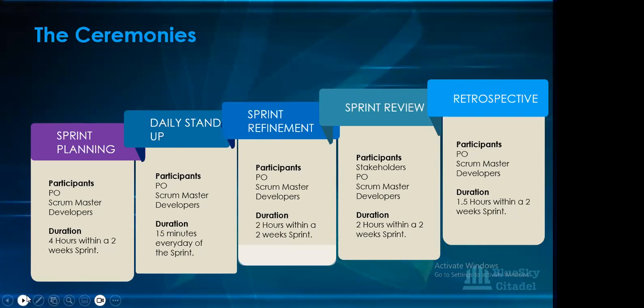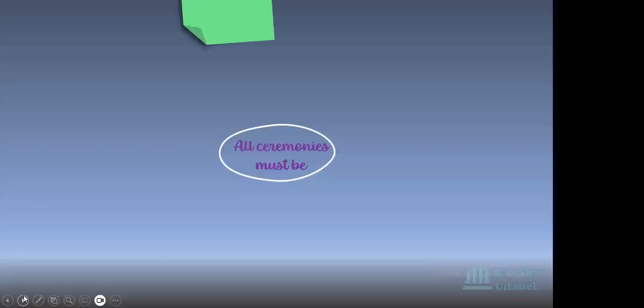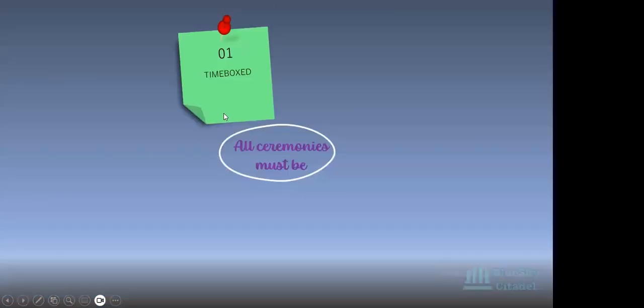Okay, so next slide, please. I said all ceremonies must be time boxed. Anytime you want to do a ceremony, as a scrum master, and even within the team, you have to be considerate about all the people that will speak within that ceremony. You have to time the ceremony so that you don't waste people's time. You don't spend the whole day doing a ceremony. So, for example, if you're doing a stand-up, please time box it to 15 minutes.